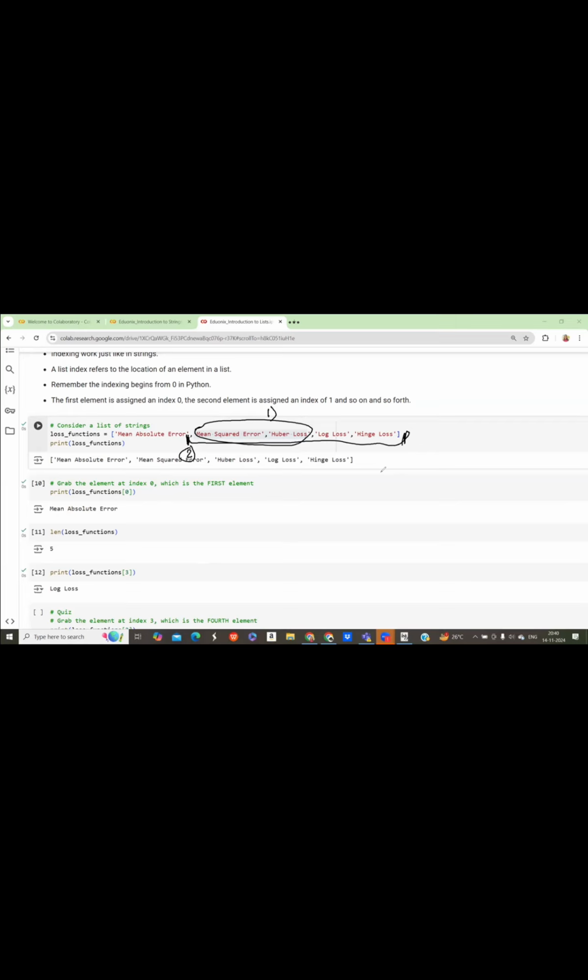Zubair, add one more element. Mean squared error, then mean absolute error. I think you missed the first one. Mean absolute error, add कर लो, in the beginning. Mean absolute error till what value? आप पहले list change कर लो, then I'm telling you. पहले you add another one element, mean absolute error, फिर आपको समझ में आ जाएगा.